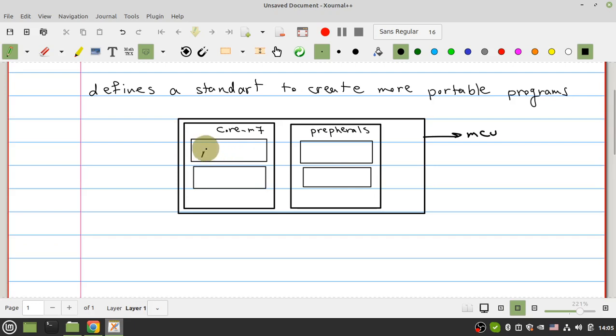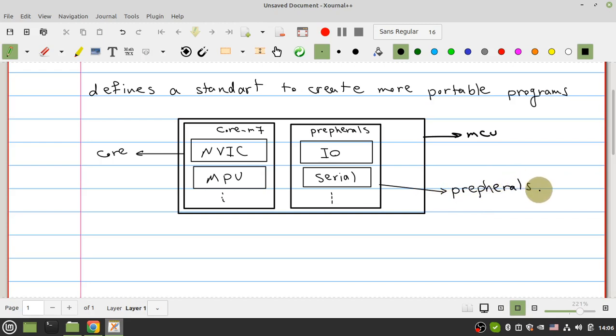You can have some subparts, for example for controlling interrupts, the NVIC in Cortex-M microcontrollers, some part for the memory protection unit, and some other parts, for example for debug and others. And in your peripherals, for example, you can have some I/O ports, some serial ports, some ports for analog to digital converting, and others. It's known as core and it's known as peripherals.